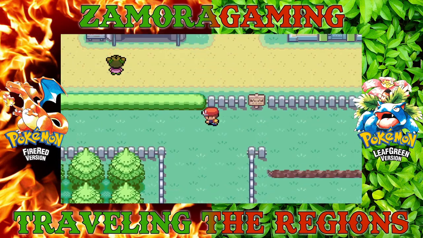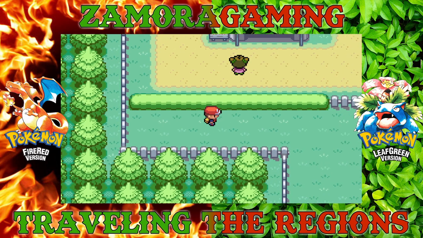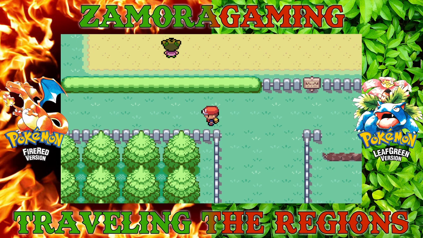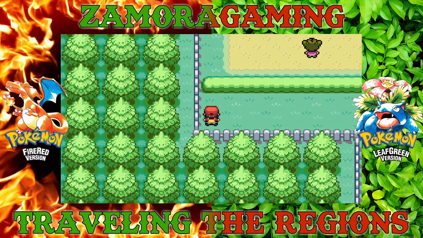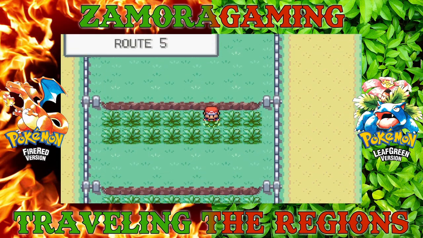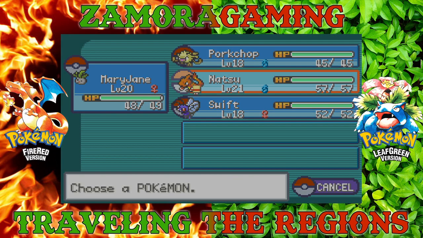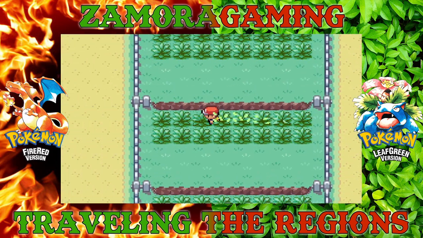Could have swore there was like an item over here. I mean, what's the point of this space if there's no item? Right. Right. No, I'm wrong. Oh, well. Let's see what Pokemon we can catch, though. I have confidence we could run away from a bird type.